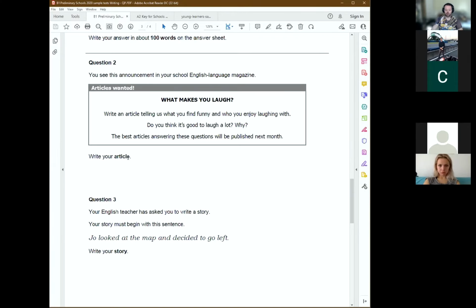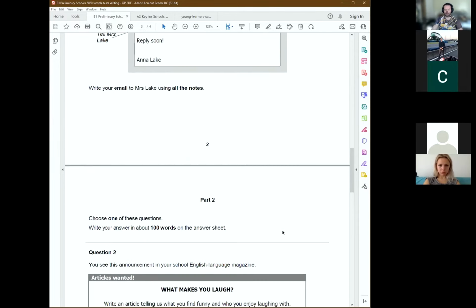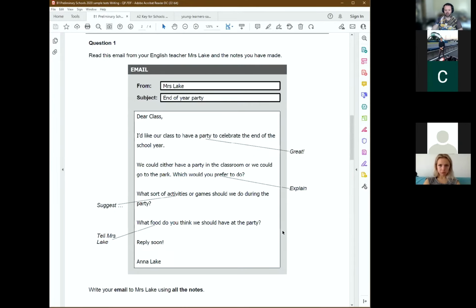So the students have to write an article or a story. And again, that's something that you would want to practice with these sort of students. So in a moment, I'm going to be sending you off to the breakout rooms, and I want you to concentrate on 2 things. Talk about this email in part 1 of the B1 Preliminary. You have the 4 content points. What would you do? What activities spring to mind?